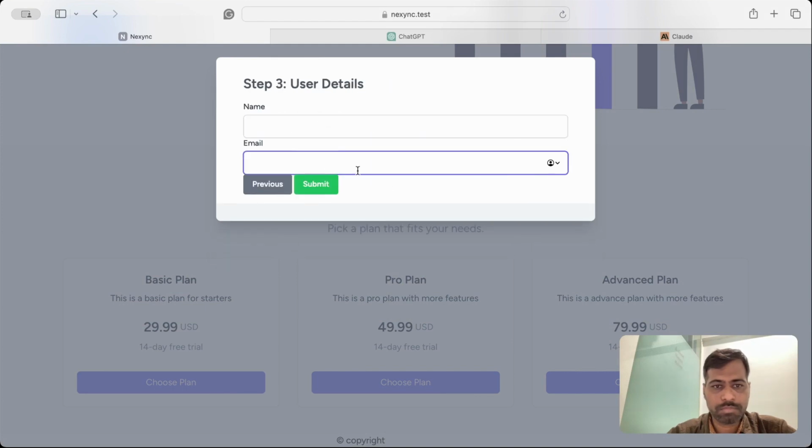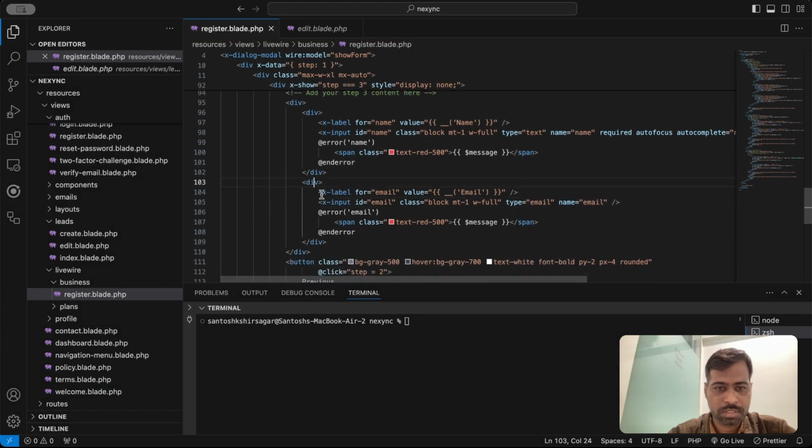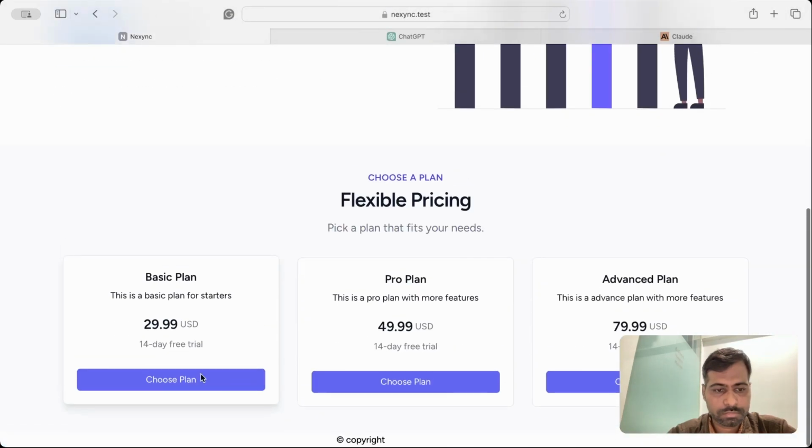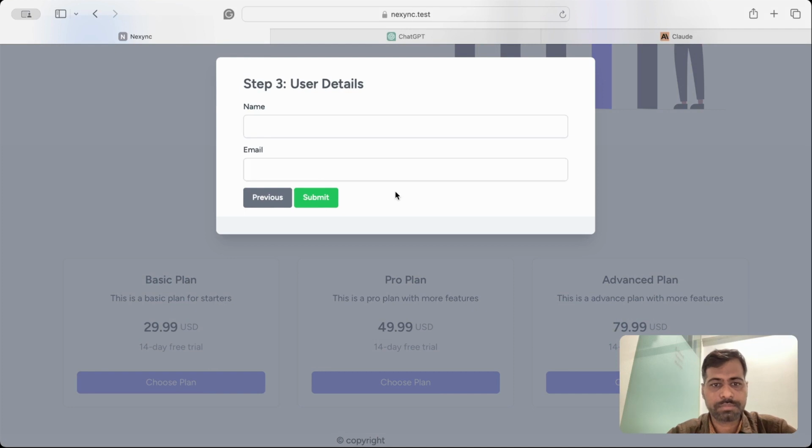Next, name, email, this mb-3 class, next. Okay, so name, email, then we can add password and all these things.